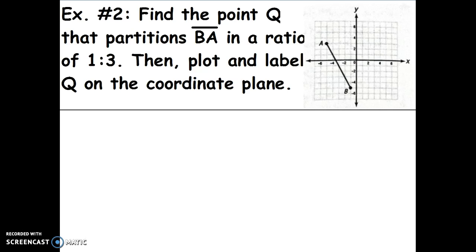All right, now that you have gotten the opportunity to copy down this example, don't forget that you also need to copy down your line segment and write down the ordered pairs that correspond to those points. When we look at point A, I know it looks a little blurry, but that's (2, 4)... this is (-5, 3). And B is (-1, -5). So here we have our ordered pairs for that line segment. Make sure that you have that written down on your notebook paper as well.